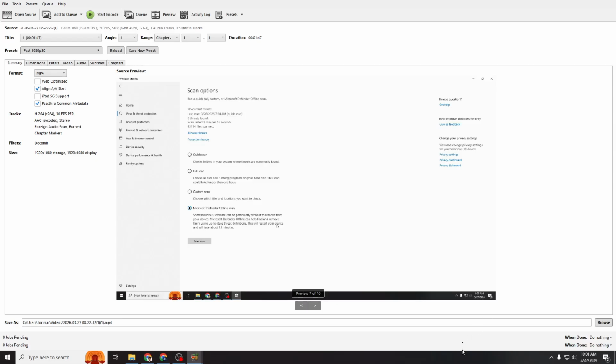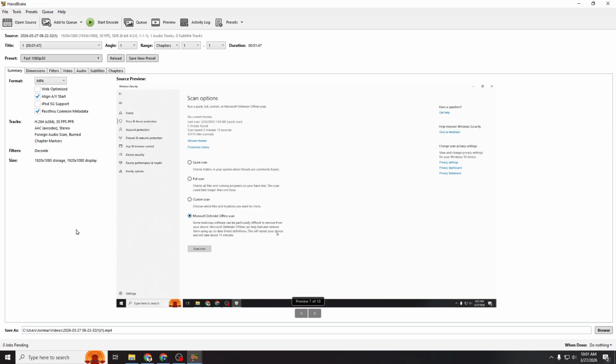In this tutorial, I'll show you how to add subtitles in Handbrake. By the end, you'll have a video file with subtitles correctly added using Handbrake, either as a selectable track or permanently burned into the picture, ready to play on your preferred device or media player.